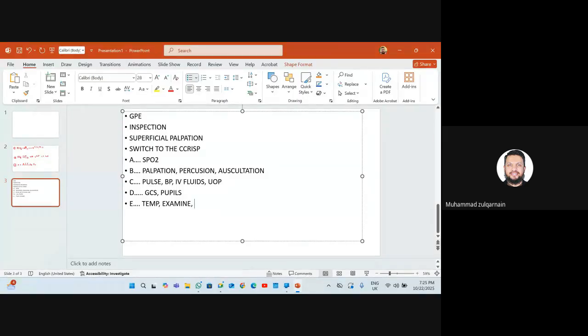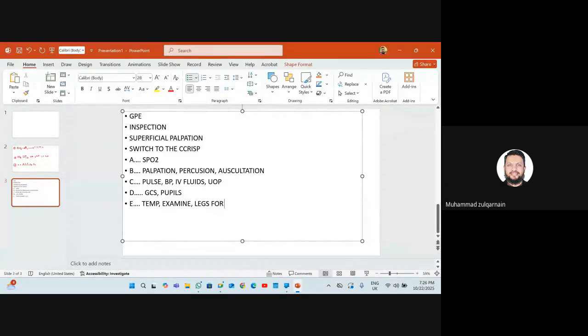palpation. So open the dressing, number one, see if there is any stoma. This is important. They may have attached just the stoma bag to make sure that you know that the patient is having a stoma bag. Sometimes they may say that the patient has anterior resection and then stoma, and maybe a patient is having anastomosis distally. So temperature, examination, and don't forget to see the legs for DVT.